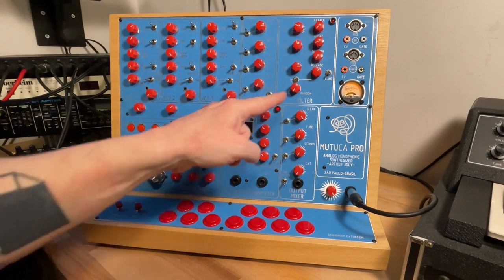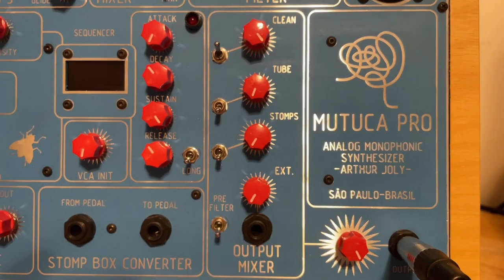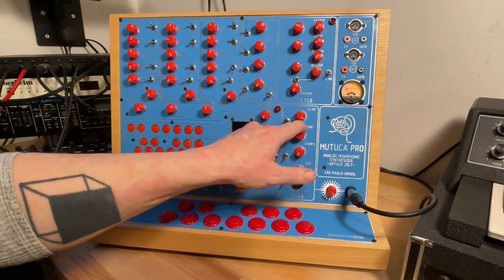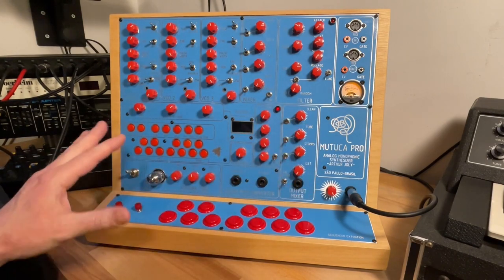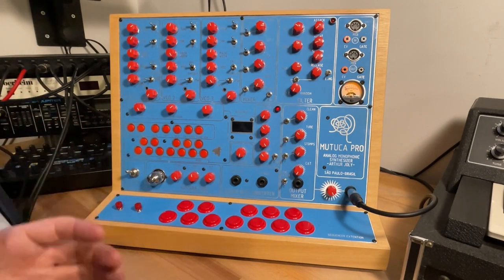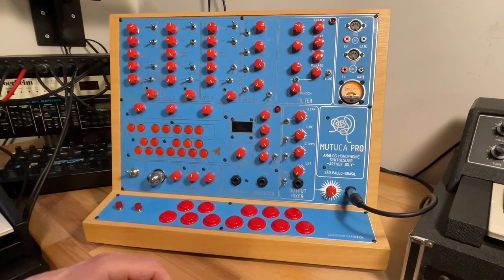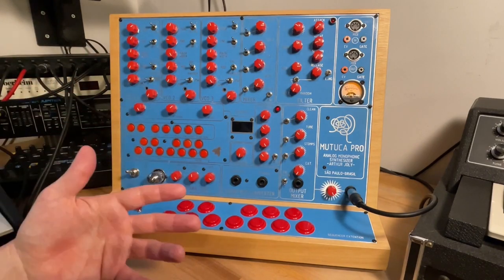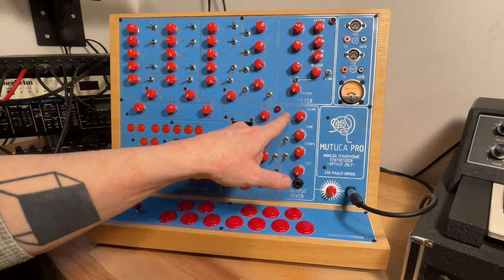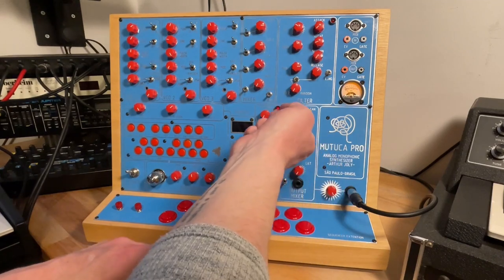And then everything goes into one final mixer, which has the clean signal, which is the signal we've been listening to so far. And then it also has two other knobs, one that sends the signal through this Russian tube, which is like a sort of valve amp that creates a nice crunchy distortion and saturation, and the other, the option to connect an external stomp box or guitar pedal, and this has a converter in it so that it will take the signal from the stomp box and make it play nicely with the synth. These also have these nice switches to turn them on, so we can hear the clean signal.